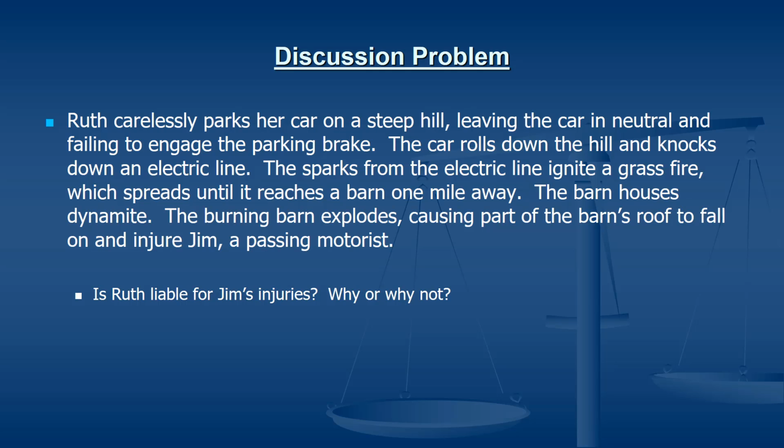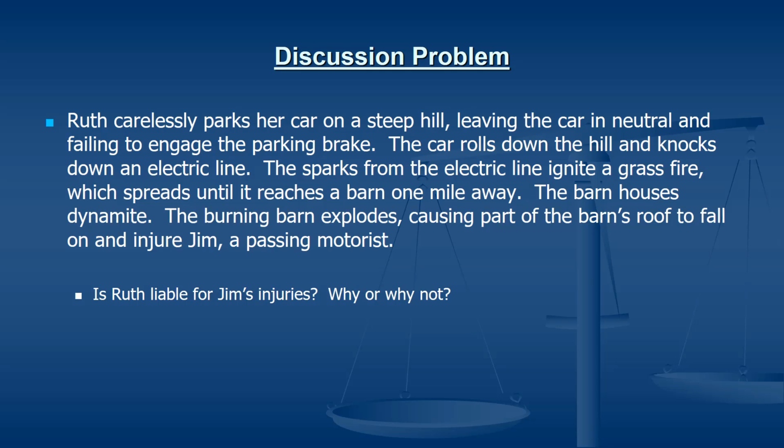I think it would have been hard for Ruth to guess that someone driving a car a mile away from her location could be harmed by her actions. So probably not foreseeable that Jim could be harmed by Ruth's actions. So it's not very likely that Ruth owed Jim a duty of reasonable care. Let's also look at this from a causation perspective, because this illustrates the difference between actual causation and proximate cause.